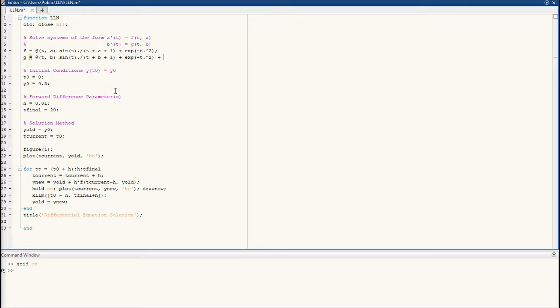And let's add another term to this just to make it a little bit more exciting. Actually, no, let's keep it there, so we can test to see that it's solving in the right way, because we already know what this solution looks like. So we're going to know what that solution looks like to check our code.